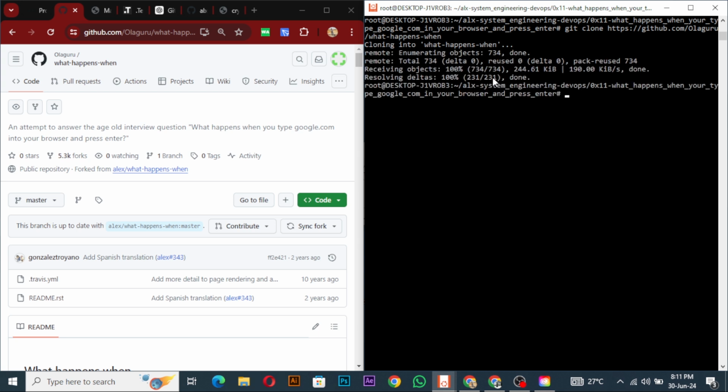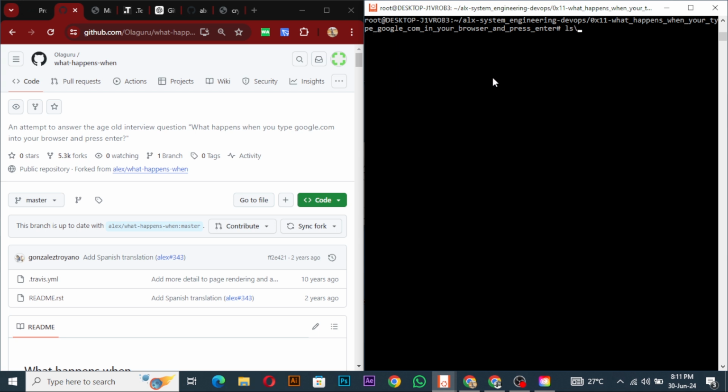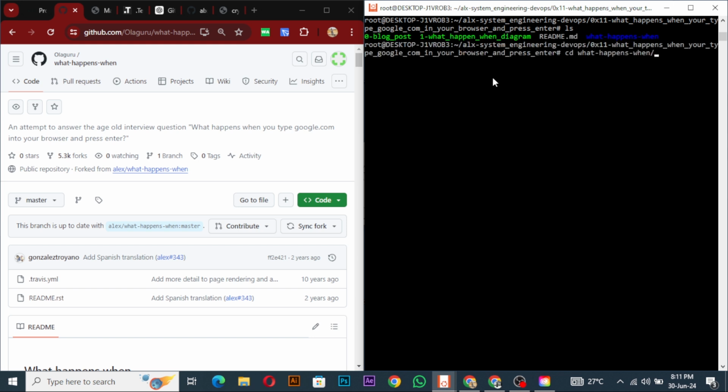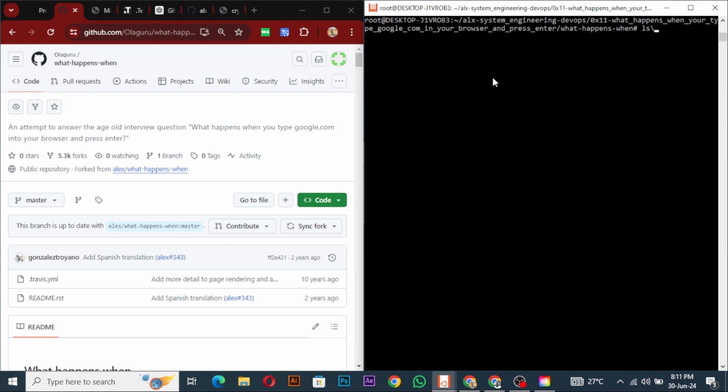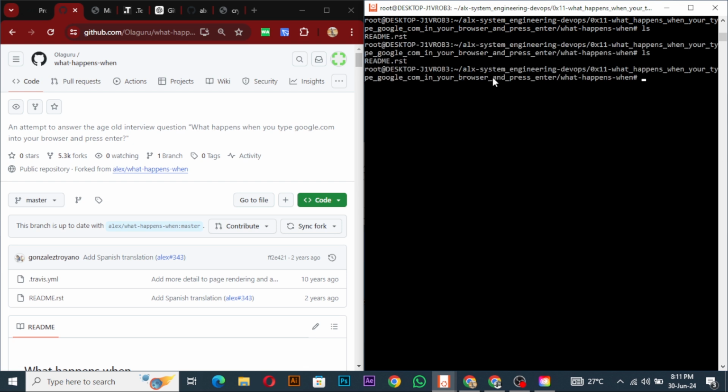I'm not sure if this will work because my access token is not there yet. cd, and what happens? ls -la. Okay, so we have the .git there. Okay, so ls. So this is the readme.